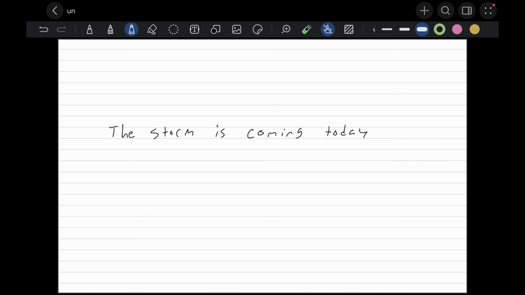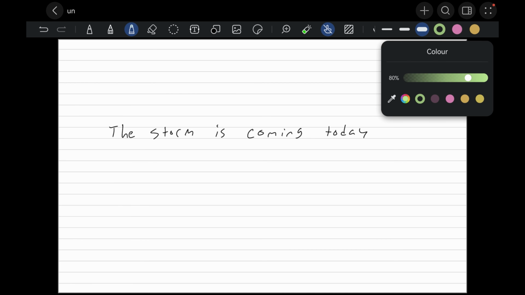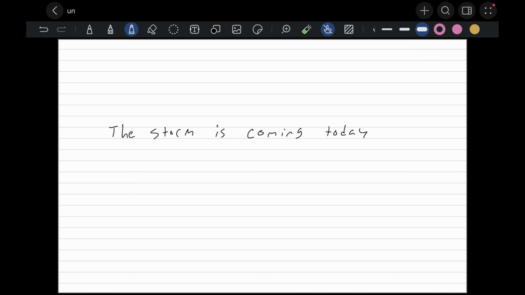Now, I'm just going to show you a quick highlighter tool. You can pretty much pick any color for the highlight tool, but we're going to stick with what we have. And you can highlight the text. Now, if you keep on drawing over, then it's going to kind of disappear because you've over highlighted per se.